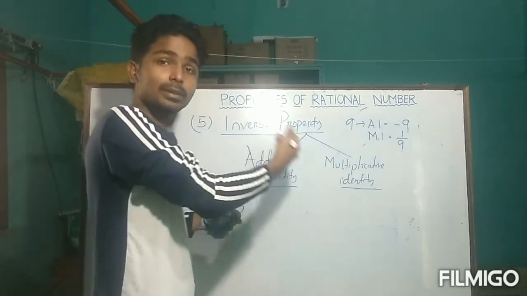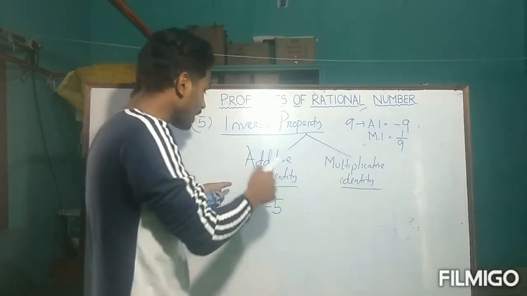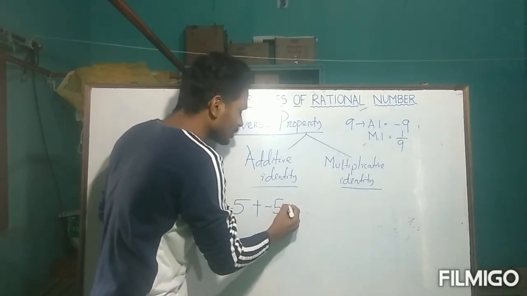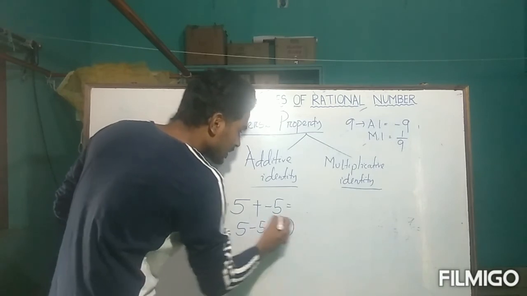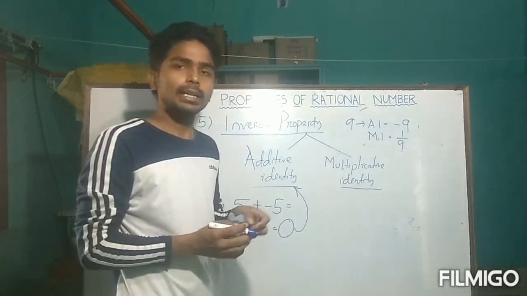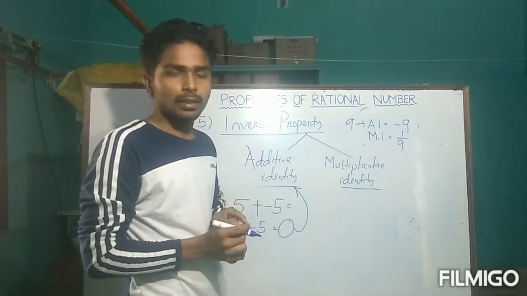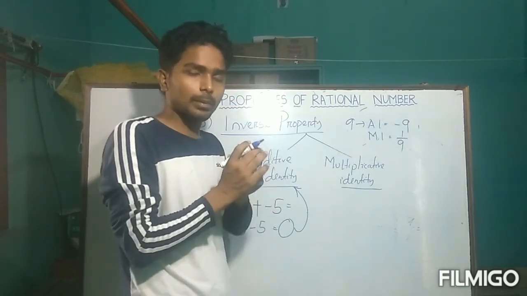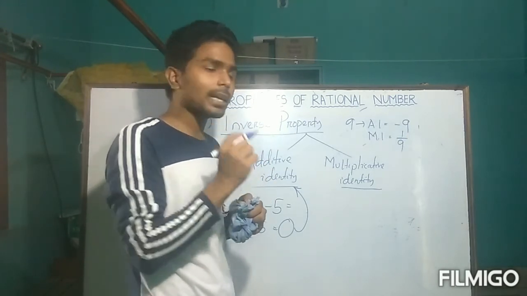So suppose 5. So 5 का additive inverse कहते हैं minus 5. As we know, whenever a number is added with its additive inverse, then the result will be how much? 5 plus minus 5. The result will be 0, and that 0 is known as additive identity. Okay? So 0 is known as additive identity. ताले हमें जानी ले जेतेबेले गोटे नंबर को तार एडिटिव इनवर्स सहित हमें ऐड करिबा, द रिजल्टेंट विल गिव 0, and that is known as additive identity.